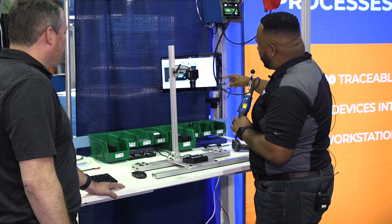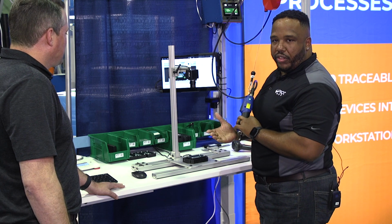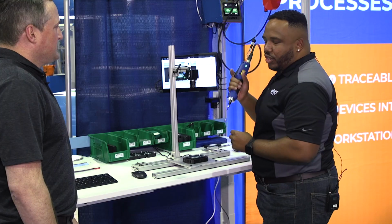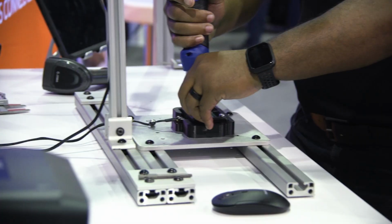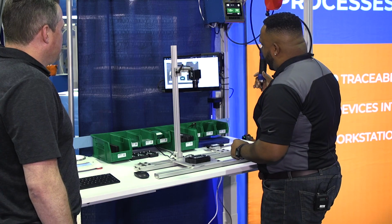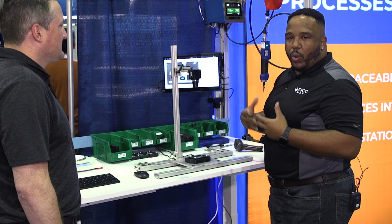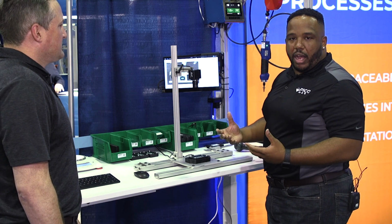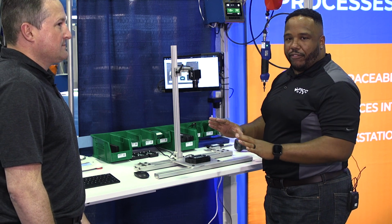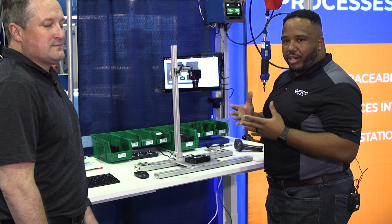And the cool thing about this is also know that you can't move forward in the program until all the work has been completed. So I can't tap the screen to move forward until all the work has been done. All right, so we got the last one on there. So PICO, we can connect with the other devices that a customer may have. We can automatically connect to it and give your customer the ability to have all of that data and information automatically captured in one place.